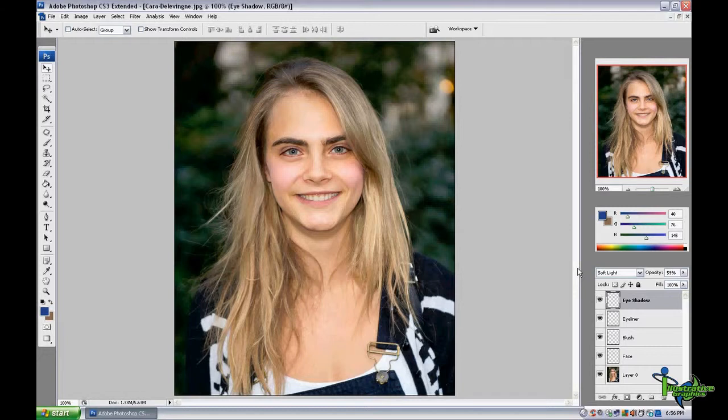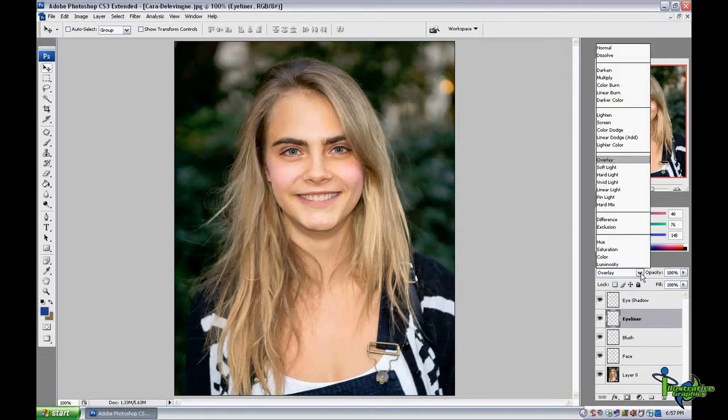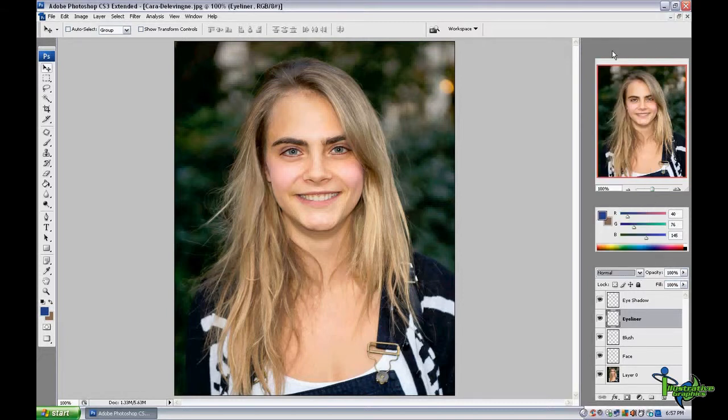I actually think that her eyeliner could be a little bit darker. But I don't like the way that spot looks right there. Okay, yeah, I think it looks better like that. Makes her eyes stand out a little bit more.